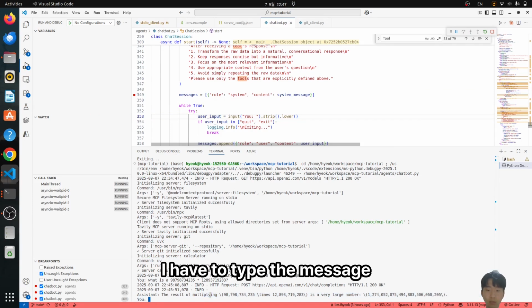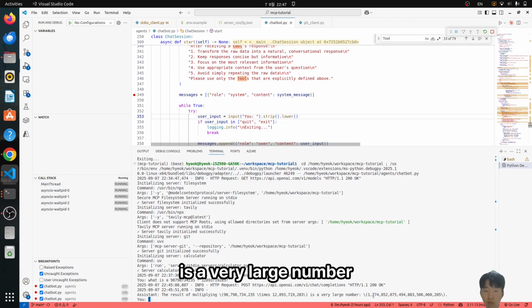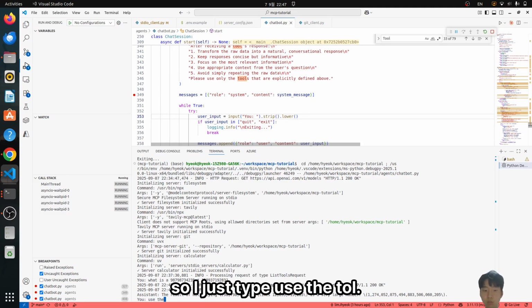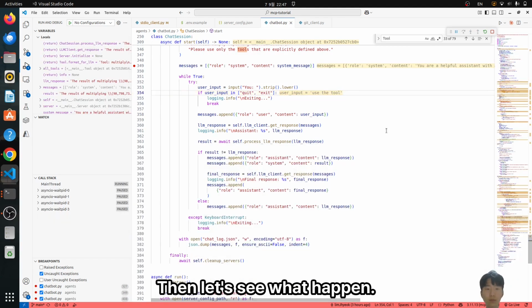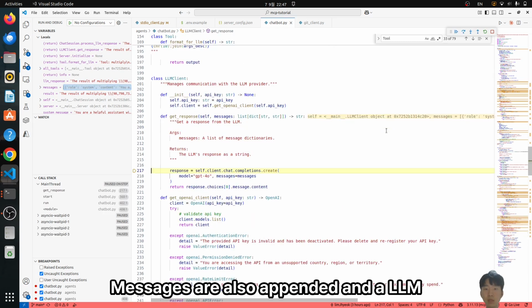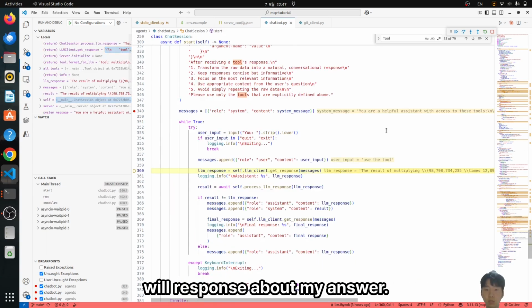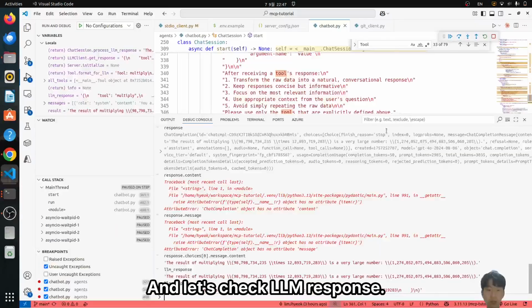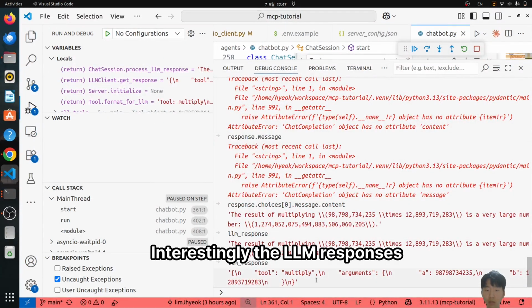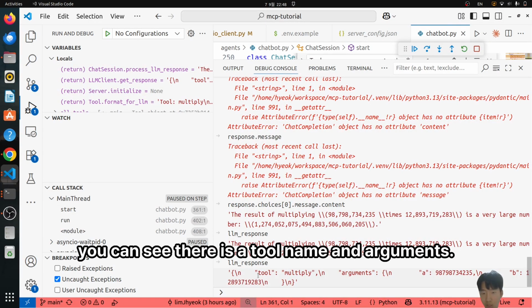I type the message, and the LLM says the result is a very large number, so I just type: use the tool. Then let's see what happened. The message is also appended, and the LLM will respond to my answer. Let's check the LLM response. Interestingly, the LLM responds with this dictionary-type string, and you can see there is a tool name and arguments.